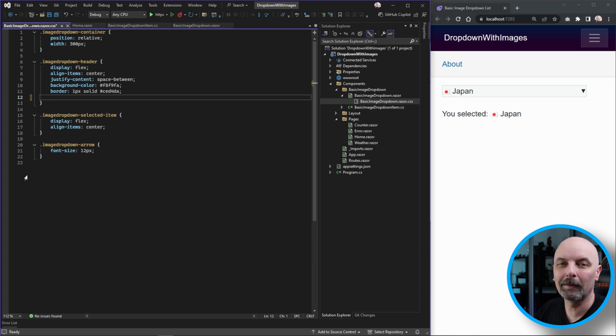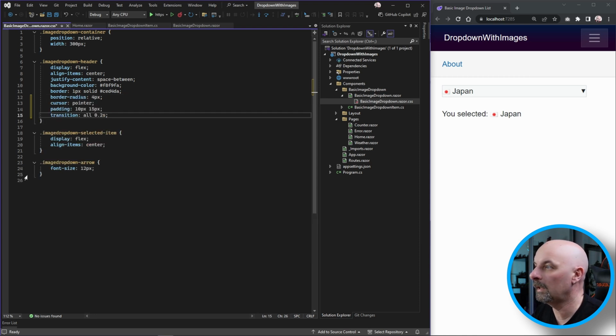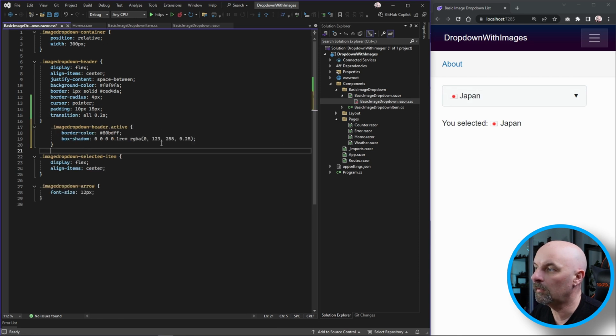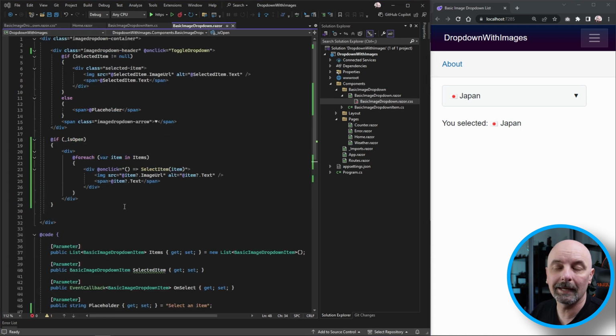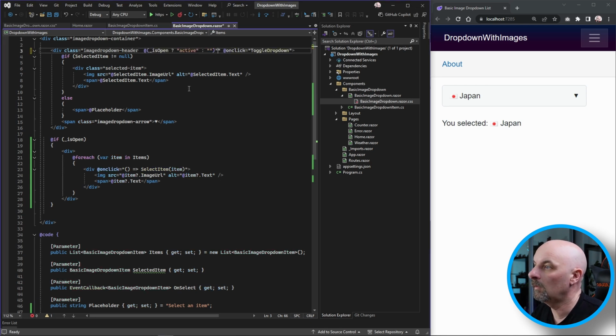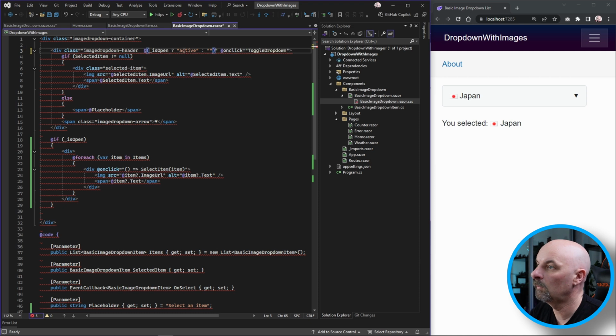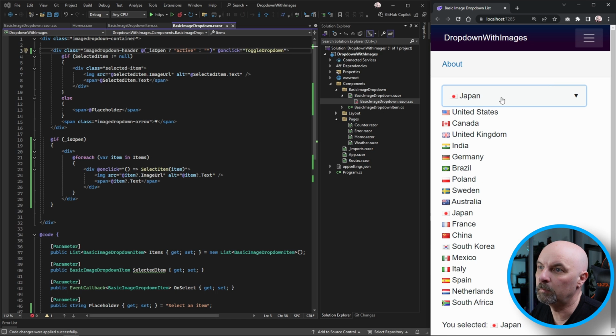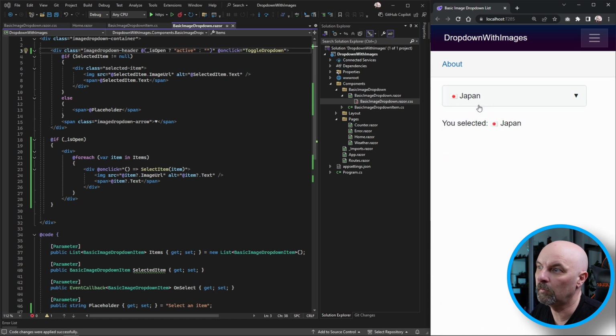things generally look better when they've got room to breathe, so I'm going to add some padding around our header. I'm going to add a new class here that is only going to be applied when someone is selected, our header section. And this is going to just add a glow around the edge. We're going to give it a border color and we're going to set our box shadow. We want this active class to be applied whenever the drop-down list is open. So in here, we're going to do a check that if it's open, we will add the active class. And that just gives it that blue border that we're seeing around there as soon as it's been clicked.